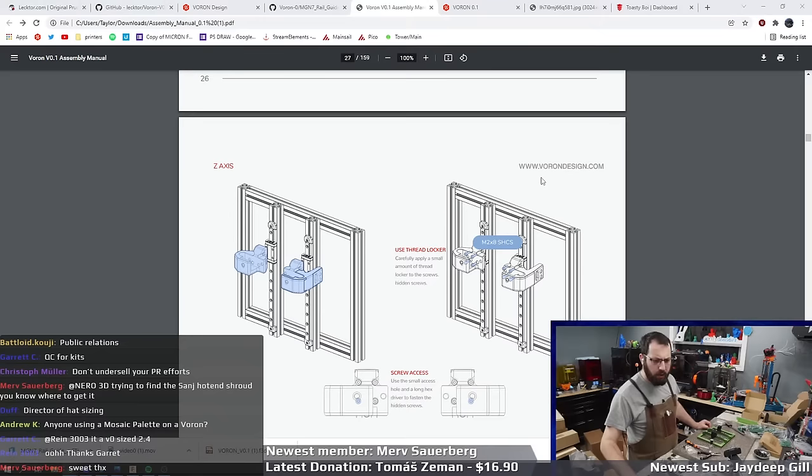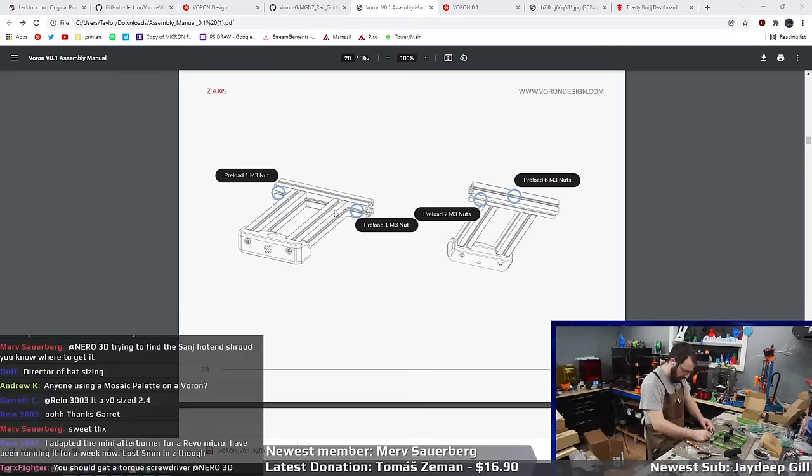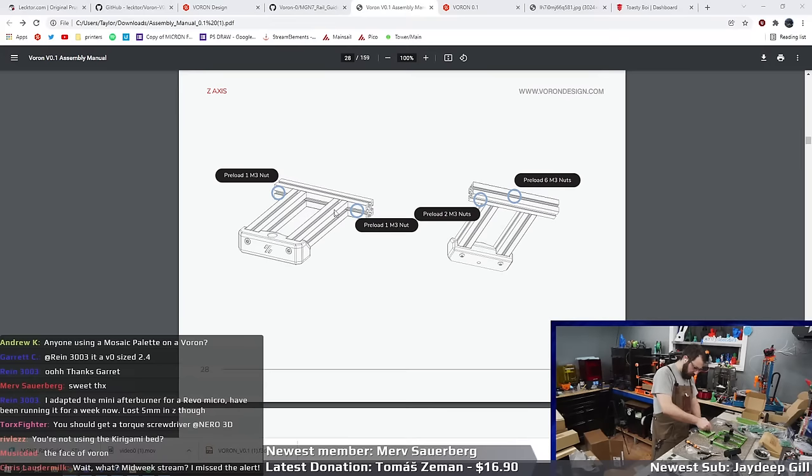Okay, so we've got those on. So now we got to put our bed on. We got to preload one M3 nut on each side. This is the part of the build that is just annoying. I will flat out say it right off the bat. Getting this bed on is annoying. There's really no ifs, ands, or buts about it. This is the part where you gotta finagle with captive nuts. When people complain about the V0 build, this is one of the more annoying parts.